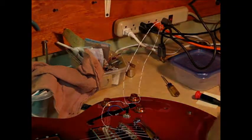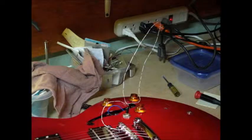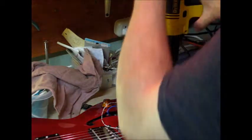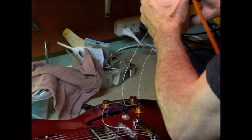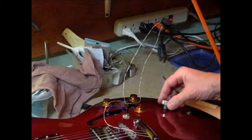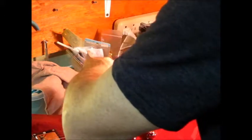I'm going to try running a drill bit backwards, sort of burnish the hole open. I don't want to go through the back side of the guitar, obviously. So this is a 3/8 drill bit, and running this backwards, okay, and that goes in now. So, too early to claim victory, but progress. Not bad at all. Let's see, pull this through. It should now be at least possible for the control to go through the body of the guitar.